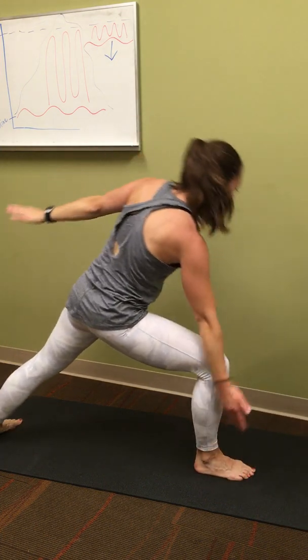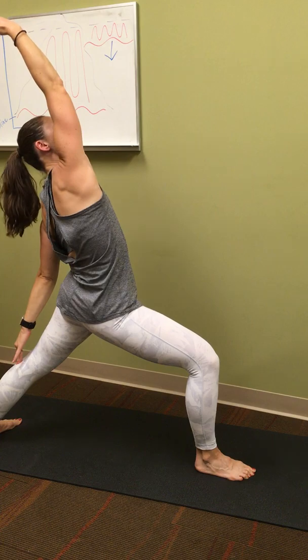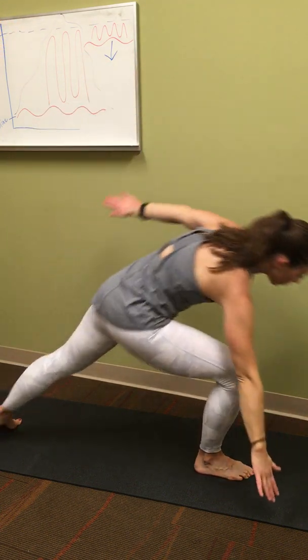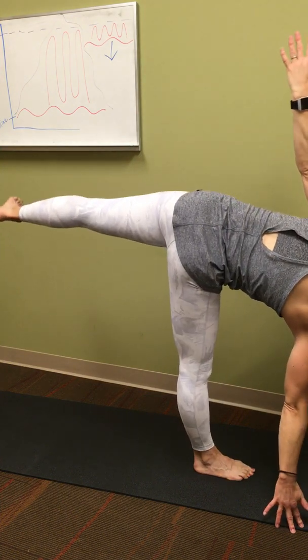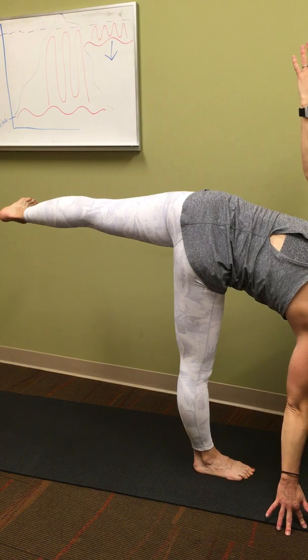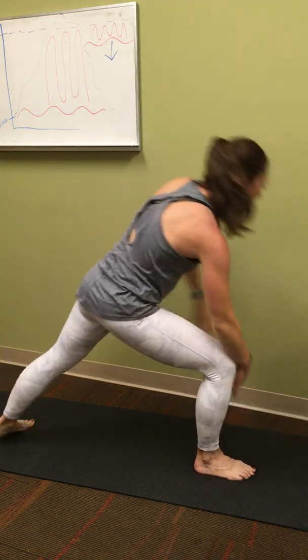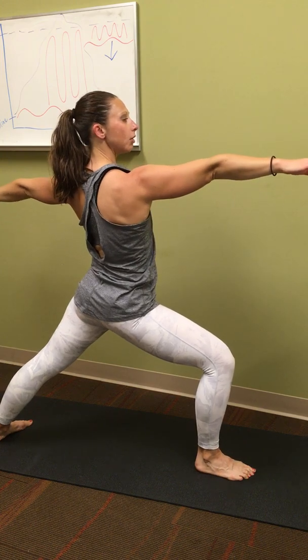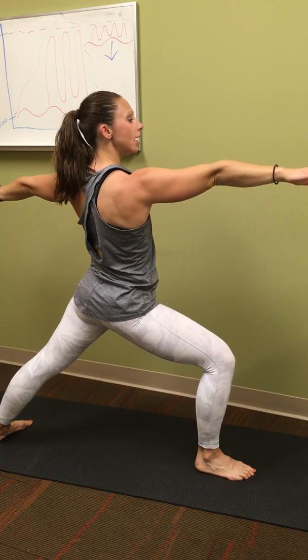Release is reverse warrior. Stepping it back gracefully. Last time as you exhale, half moon. Straightening that front knee. Foot is flexed on your lifted leg. Gracefully release, warrior 2. Open it up. Gaze over the front hand. Soften the tops of the shoulders.